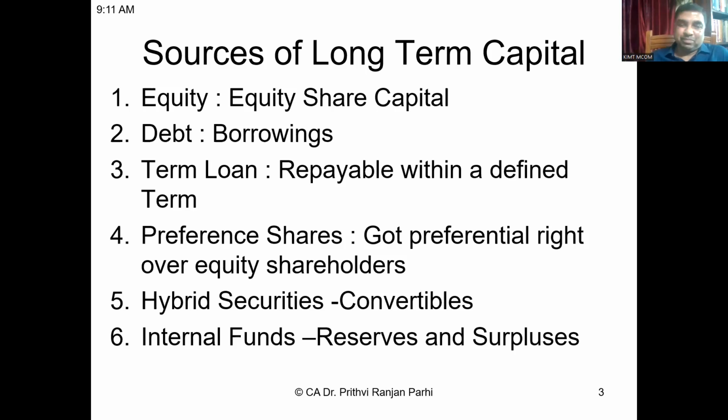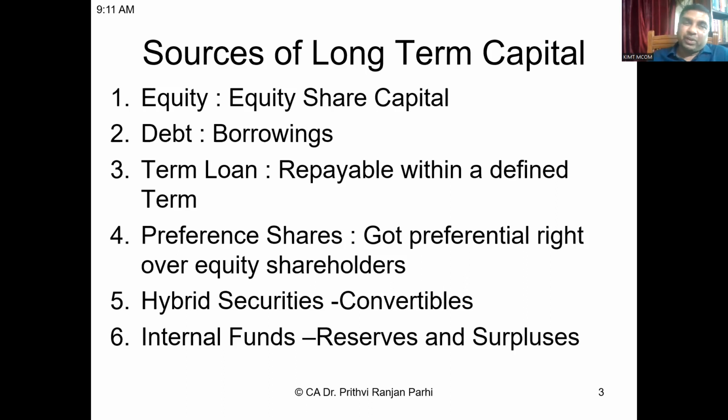Suppose, let me give you an example. Suppose I'm issuing you a bond. For 3 years, it's a bond. After 3 years, it will be converted into equity. We call it a convertible bond. It may be a convertible debenture also. In that case, what happens? For the first 3 years, it will behave like a bond. You will get a fixed interest. And after that, it will become an equity. That means how much dividend you will get depends upon the profit. So this is a kind of security which we call hybrid securities. It's a mixture of debt and equity.